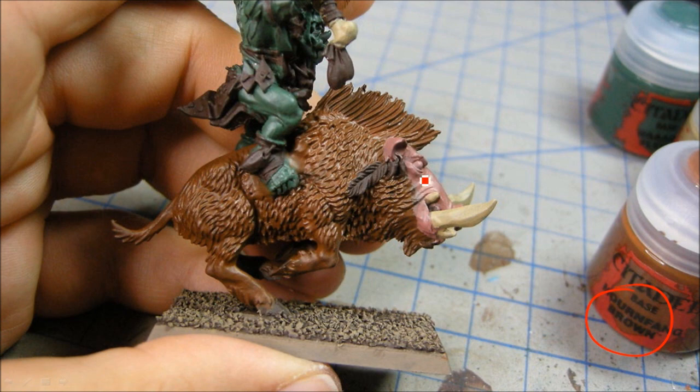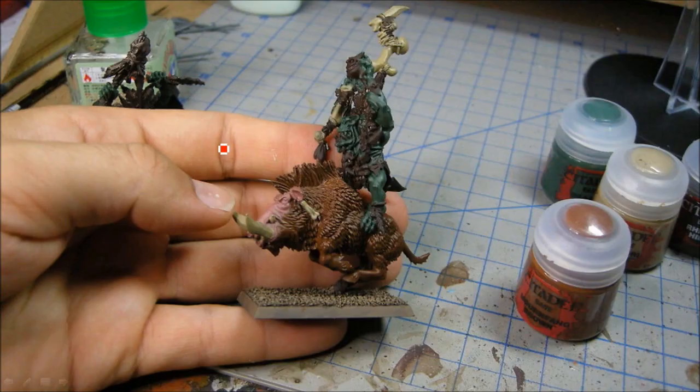The idea is I'm going to use that, dry brush it, and then bring it down with a dark wash. I've got Bugman's Glow for the flesh and Ork Wag Flesh for the Ork flesh. Also just a note — I base coated this with a dark brown spray, just a flat brown, kind of like a Scorched Brown or Dryad Bark type of color.